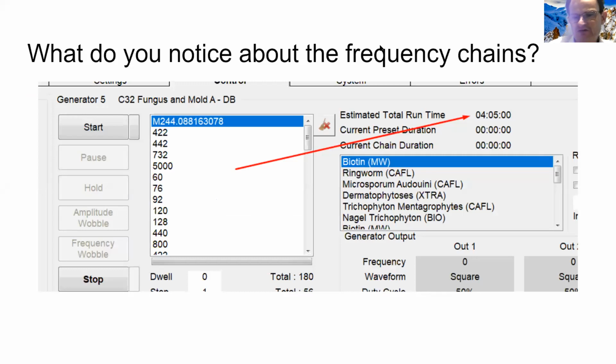Now, this is just for your contemplation and understanding. What you notice about some of the frequency chains is that they're about 4 hours in duration. Because when you're running it on remote, you're running it on a continual loop, and a 4-hour chain run on a continual loop is the optimum maximum to be run on remote. But also when you're running it on plasma or contact, twice 4 hours is 8 hours. So that's the quantity of time you spend in bed. So it's a convenient quantity of time for a chain to be. It's all really worked out for you in that respect.